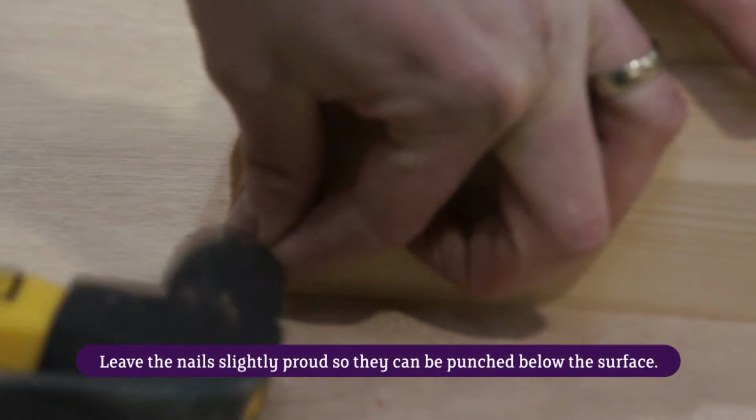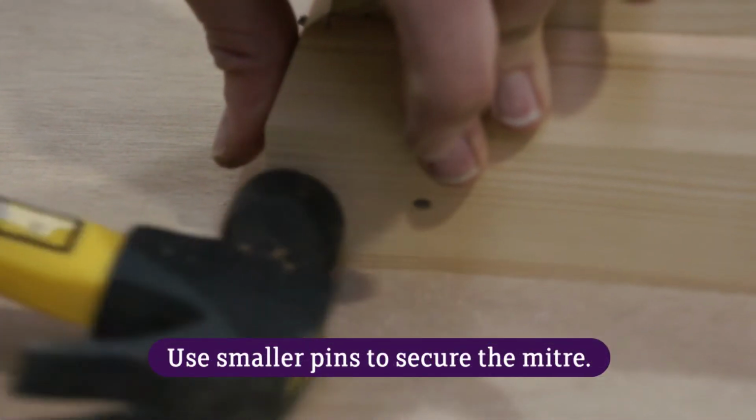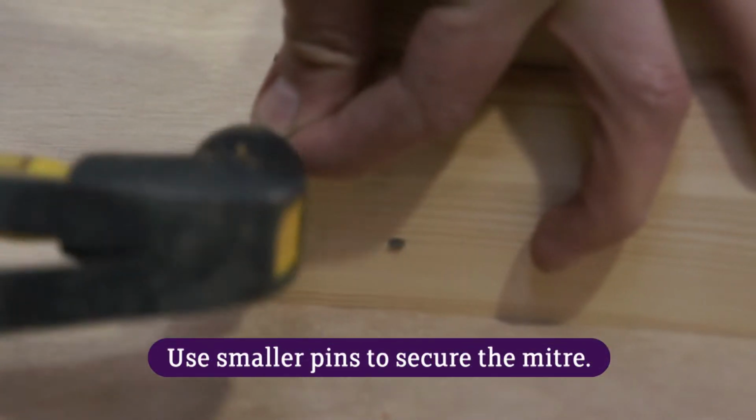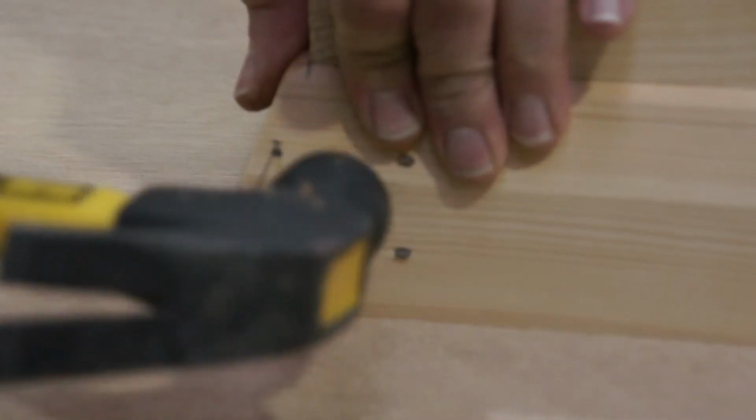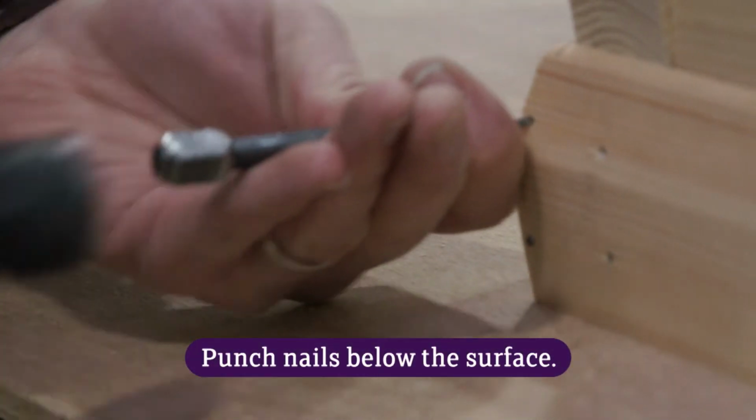Leave the nails slightly proud so they can be punched below the surface. Use smaller pins to secure the mitre. Punch nails below the surface.